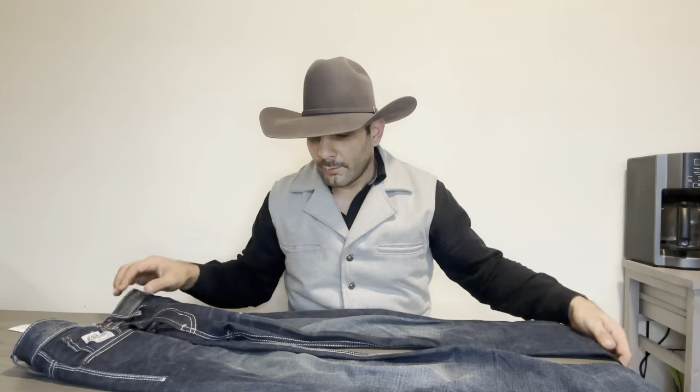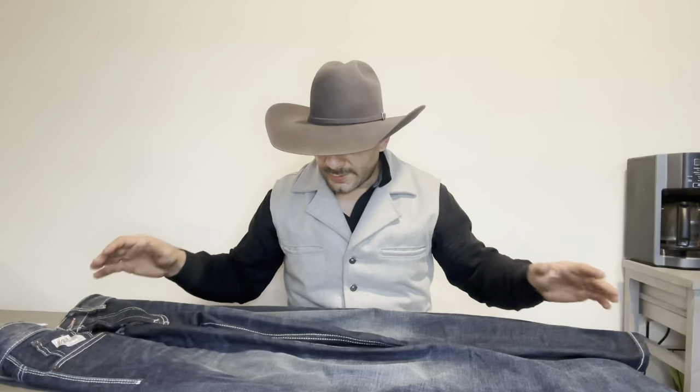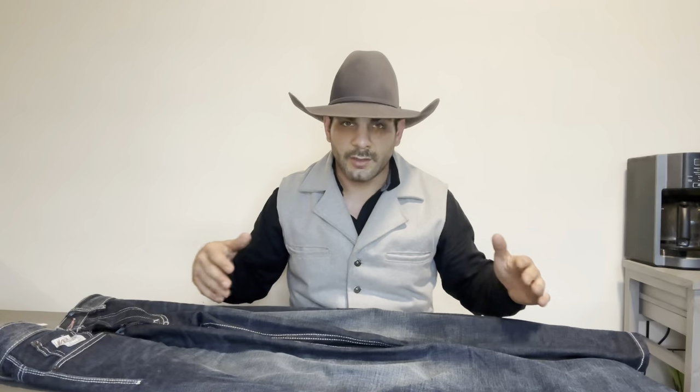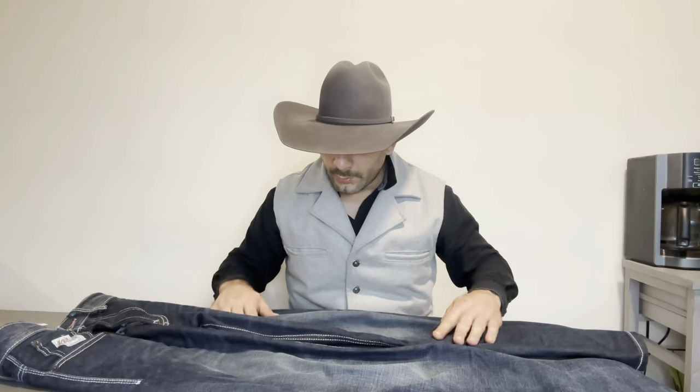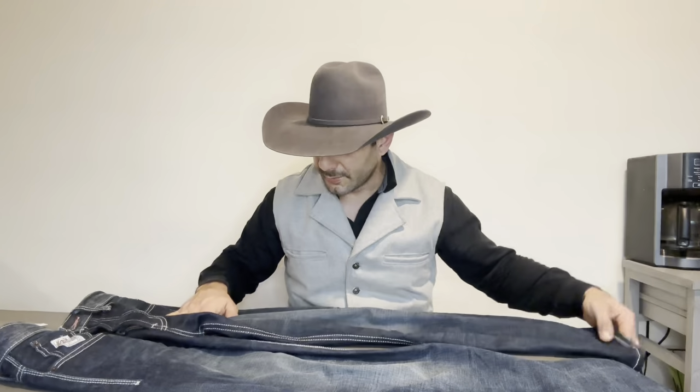All right, y'all, so here's my conclusion on these Cinch white label jeans. So these jeans are made in Mexico, and the MSRP on them is $90. Now, I am really impressed with these jeans. Like I said, I've never tried a pair of Cinch on. I've only been wearing Wranglers, but they really did impress me and open my eyes to something different.